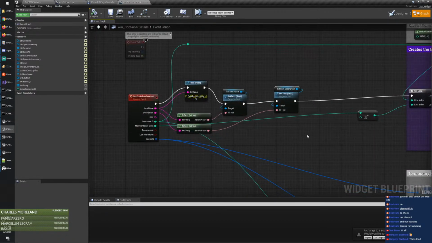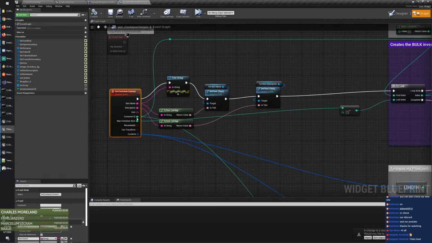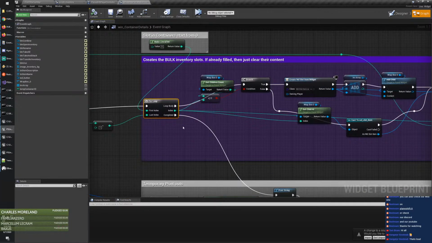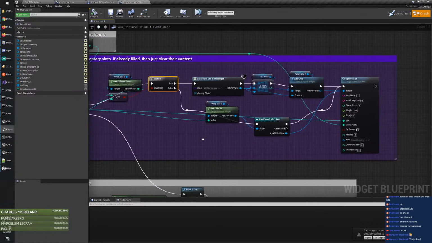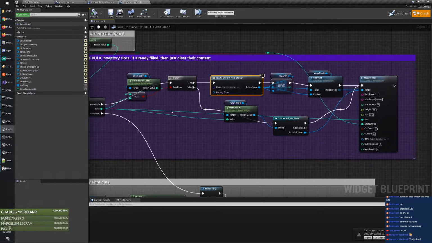Okay, so we receive the content. We understand the max size. Here we are coming into a loop where we know, for example, that this thing is 4 slots. We are checking if the children count is less or equal than that. So basically here we are checking if it needs more space. If it needs more space, it's creating more slots. But unfortunately, this is not enough.